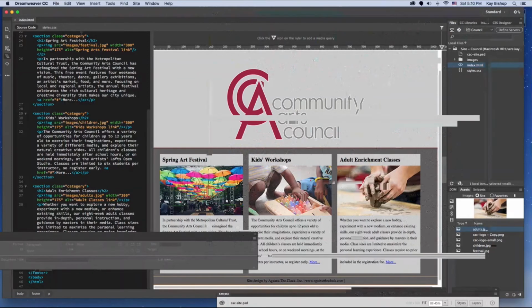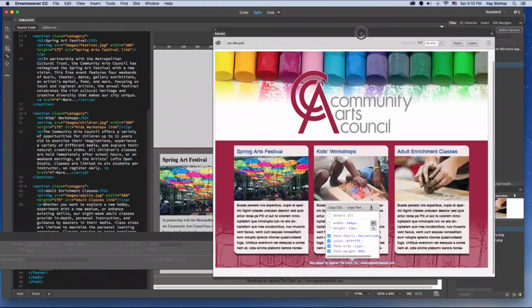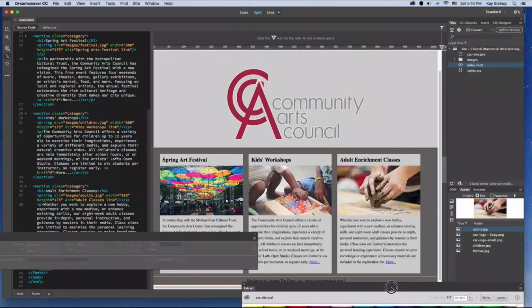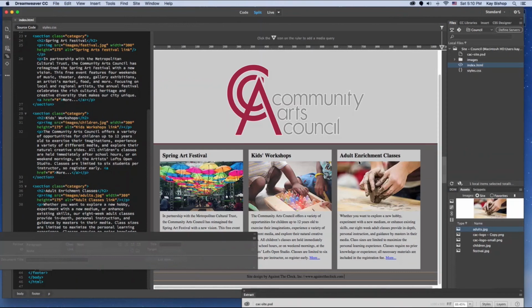So this is helpful because you can format your styles for a page in a Photoshop file, and then you can copy the CSS as well as the content over to your Dreamweaver page. So that's the advantage of using the Extract panel. You can start off in Photoshop and then copy those styles over to your Dreamweaver page. I'm going to go back to the Extract panel.